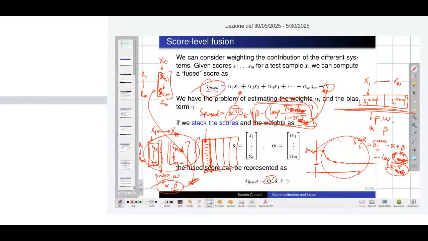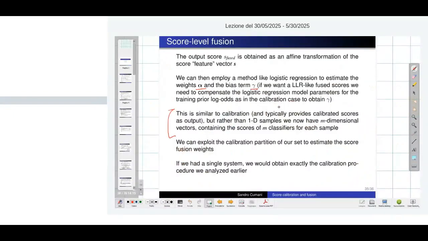So we still are not getting into the overfitting issues of having a large feature space for training the weighted model. So the result is a fused score that typically will also be well calibrated for what? For the application we train for, but as we said for calibration, typically calibration effects will extend to applications that are not too different, and in some cases even to applications that are very different, as you will see in the laboratory part.